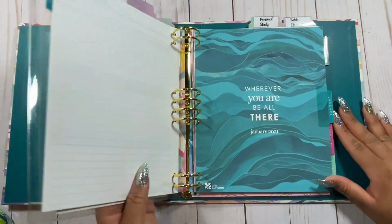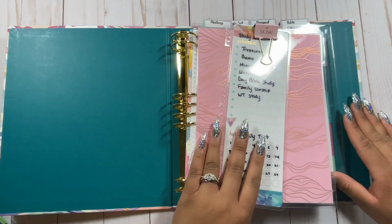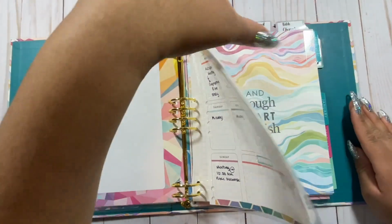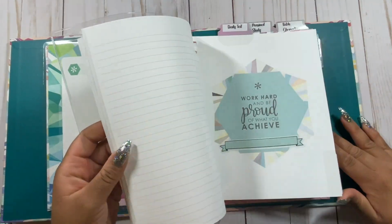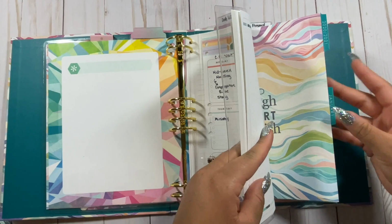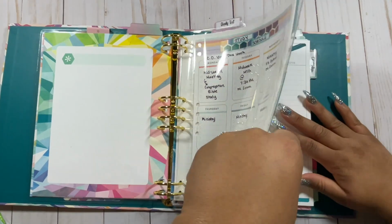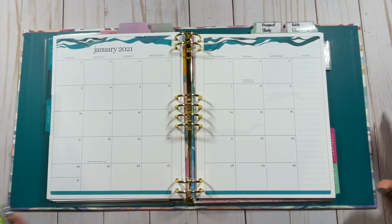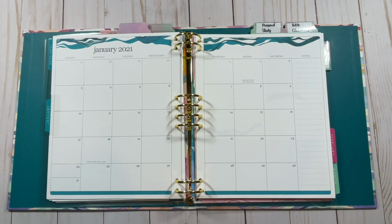So on to goals. The first goal that I have is to obviously, like I said, track my daily scripture. It's very important to me to start my day on a positive note and have a daily scripture. So here in this section, I'm going to track my daily scripture. And that's something that I've been kind of struggling with the month of December. I'm going to catch up. I'm going to finish on a positive note.